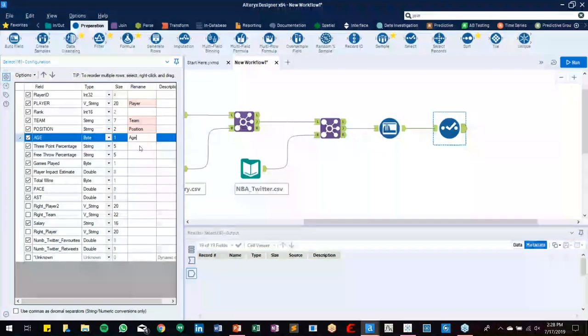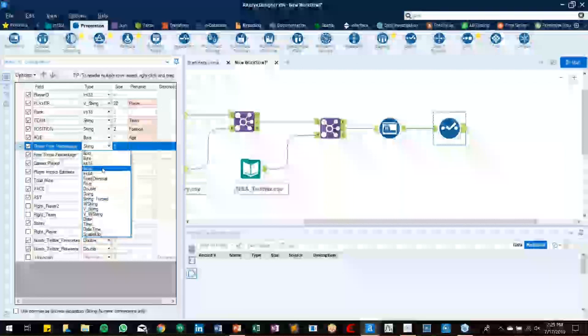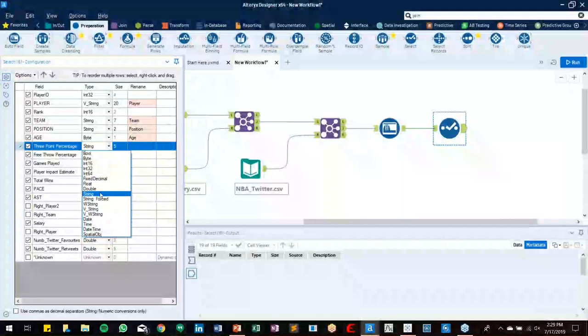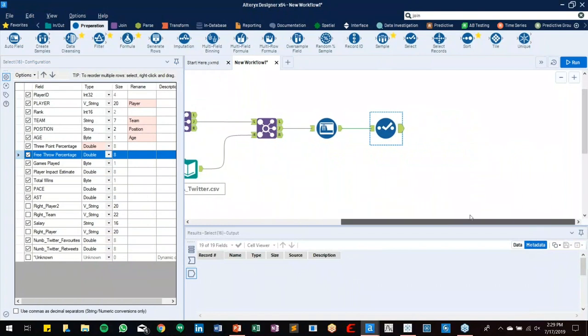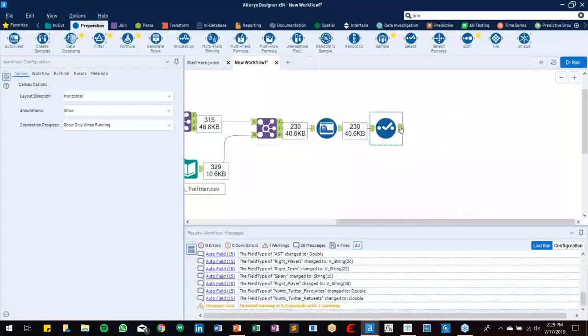Also, I see a few different data types that, though Alteryx made an educated decision about, I do want to manually configure for myself. From the business context that I've understood, I don't think that 3% inch and 3% inch should be a string. I want them to be some kind of double, again, so they can be a part of this mathematical model. So I'm going to manually change those to a double. You shouldn't have to do this too much, but I definitely do recommend seeing the work that Alteryx did, just so you can manually configure things if you need.